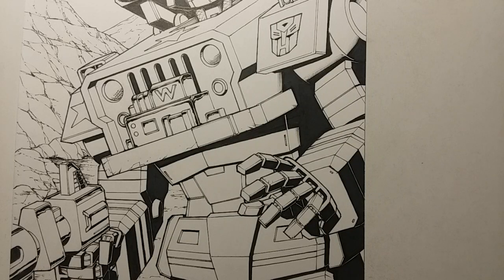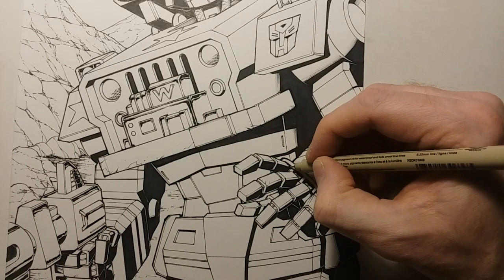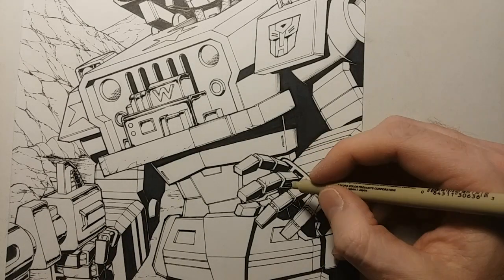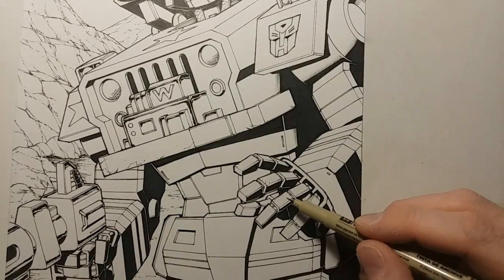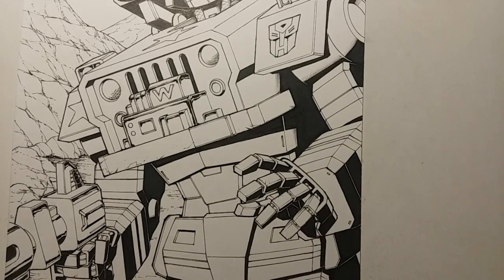The hardest part about drawing them generally is just that there are so many little details that can get really tedious. I always talk about the hands. If you're drawing a human hand, you don't need to put all these little notches, and you don't need to do it for Transformers either, but I just do it and I can't seem to stop. All the little notches in between every knuckle and everything, to draw a human hand is much less of that going on.